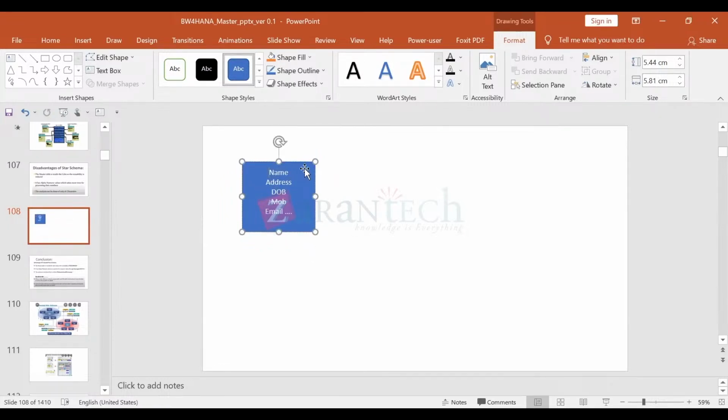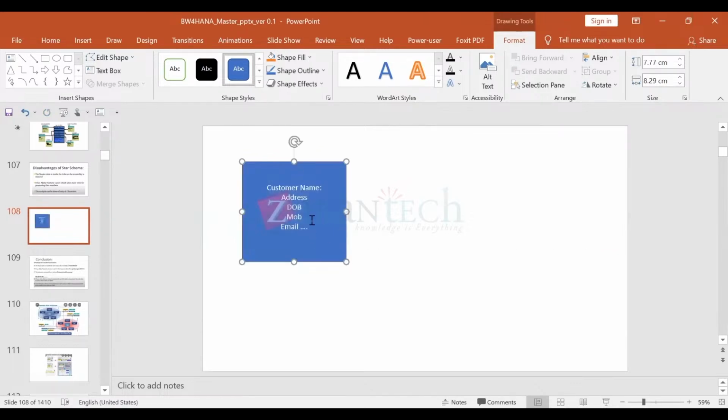So for you, you are one of the customers of a bank. So your customer name is nothing but your name. That is what the bank will ask, and then it will have all your address, date of birth, mobile number, email address, and all the rest of the information. Like, if there is an Indian, the bank will ask for Aadhaar card details, PAN card details. If so, your tax file number, or in the US, I don't know what it is called, maybe they might ask SSN. So all those details are asked.